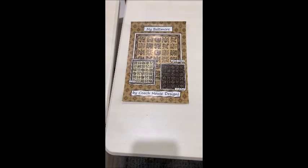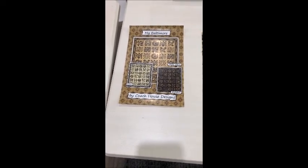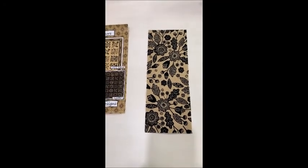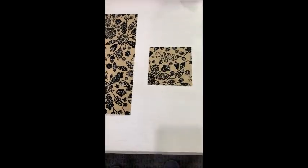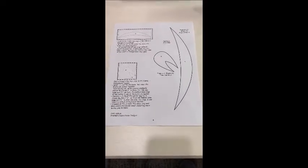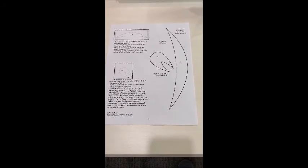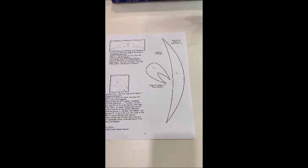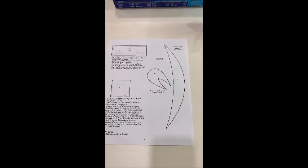Here's the pattern that we're working on. We've done the center for the black quilt which is shown in the bottom right hand corner. The border of the quilt is made from this fabric and you will have cut out 22 three-and-a-half by nine-and-a-half inch rectangles and four three-and-a-half inch squares. You'll then go to page four on your pattern — the two appliqué shapes are on the right hand side: shape A is the corner swag and shape B is for the sides and top and bottom. You'll need 22 of shape B and four of shape A.